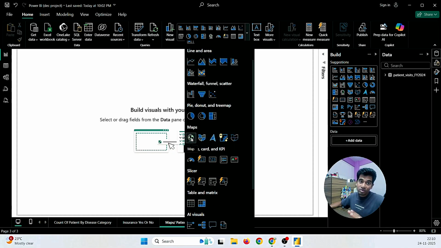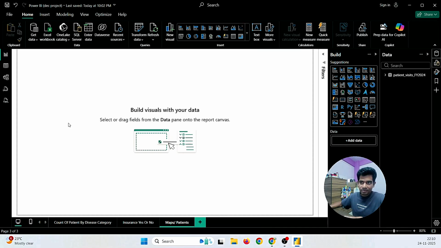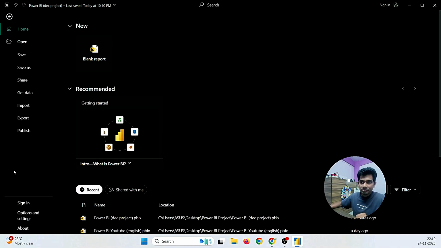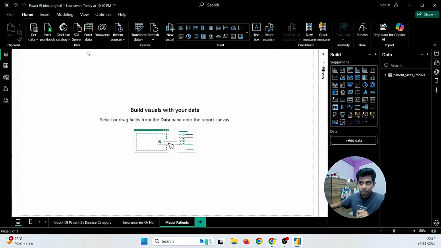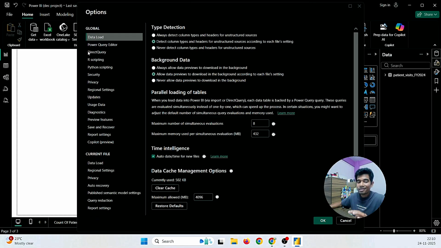Before that, we have to do one thing. We have to do a check in our Power BI system. I know these things are not switched on by default. That's why I'm saying, just go to the file part, or save it first. Go to the file part. In this, move to options and settings. Okay, move to options. In this, you have to switch on the map part. If you do not switch it on, let me show you what will happen.